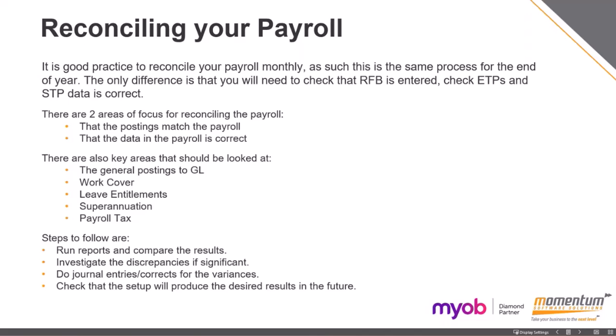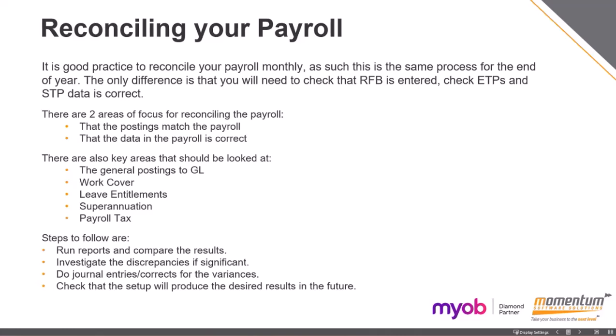And the second thing, the payroll data, like your entitlement balances, your superannuation and payroll tax, these are correct as well. So the key areas that we will be looking at are your GL postings, your work hours, entitlements, superannuation, and payroll tax. There are a few reports that will aid you in reconciling the payroll to the GL. Most of you will have those reports, and some of you will have customized reports as well.